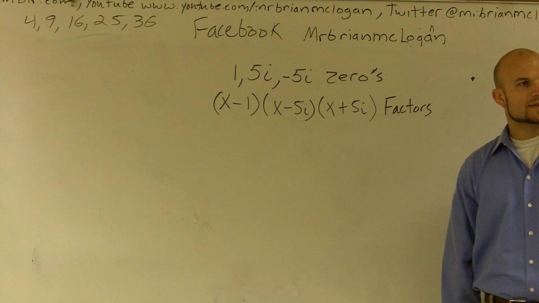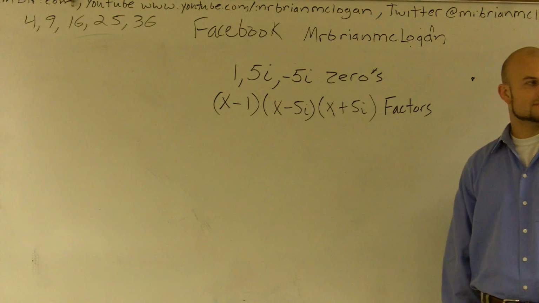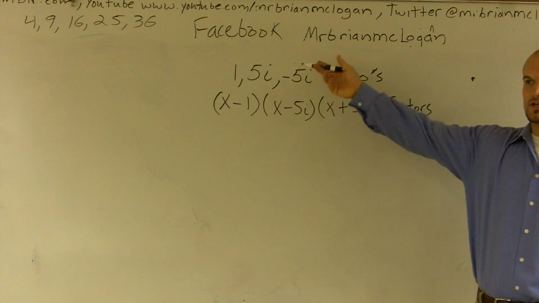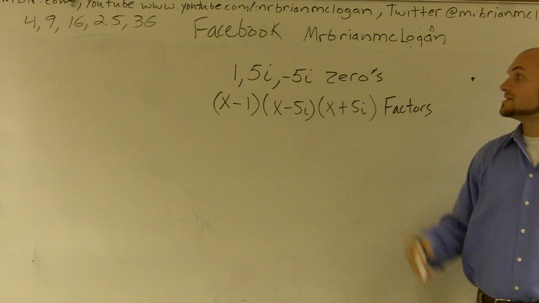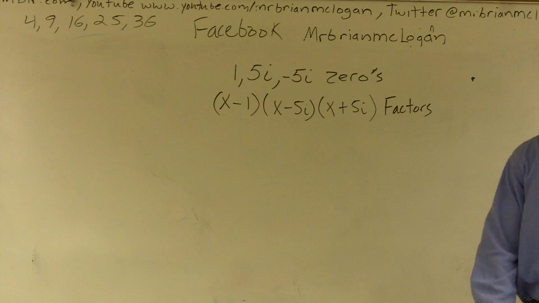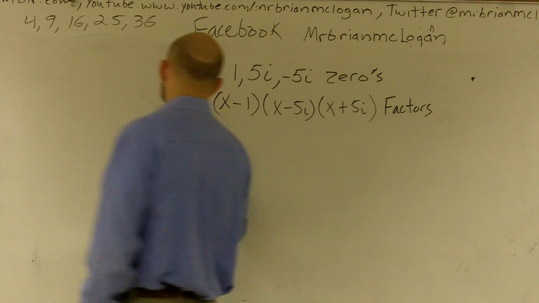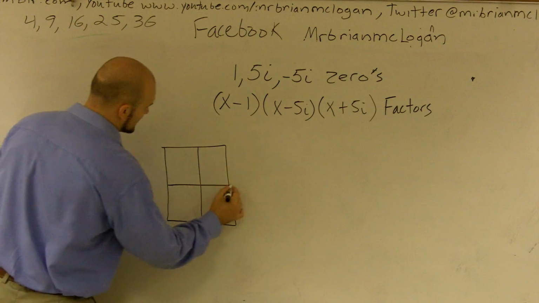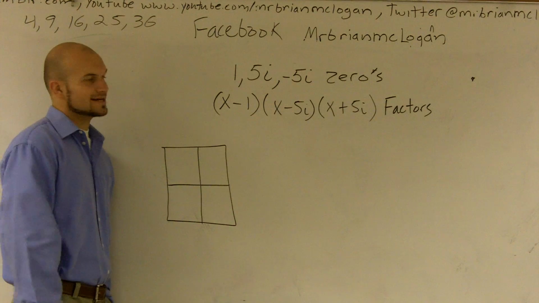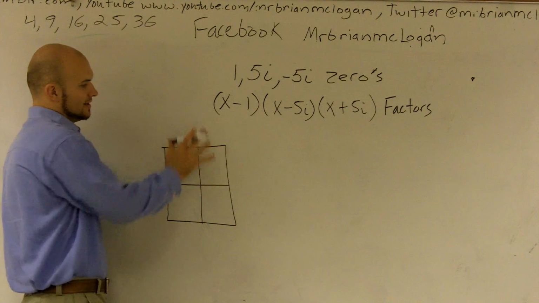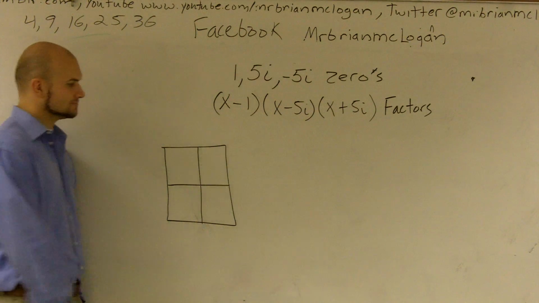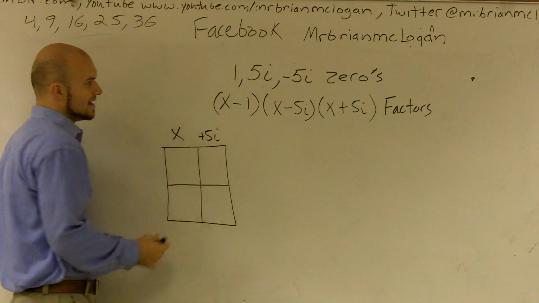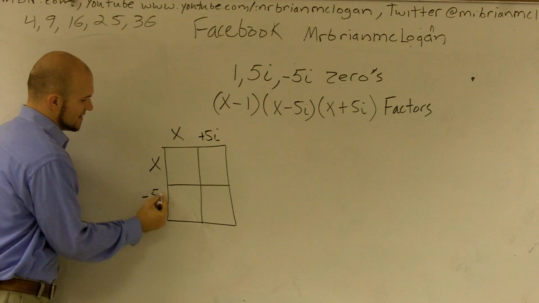Does everyone understand how I went from zeros to factors, right? We've done this before. Remember, these are already solved for zero, so you need to put them back in like a parenthesis thing. So now, guys, it's just back to multiplying. We need to remember how to multiply. I've seen a lot of you guys have had trouble with multiplying, so I'm going to go back to a nice little visual diagram that you can use to multiply. It's what we call the box method. On the box method, you do x plus 5i, and here it goes x minus 5i.